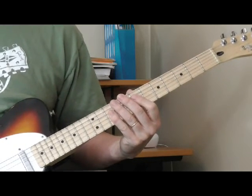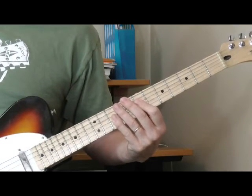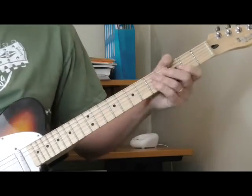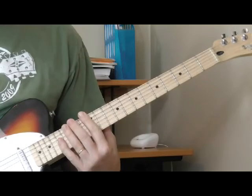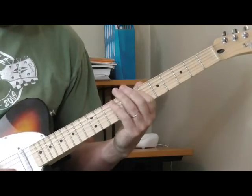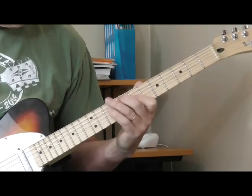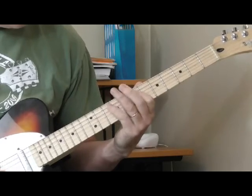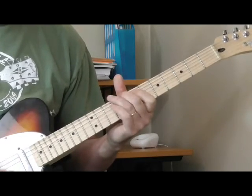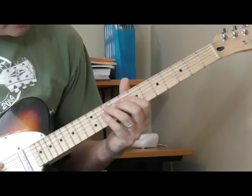One last one. I don't want to run this idea into the ground, but this is from a tune called Goodbye Kansas City, which is another cool instrumental. And here's yet another variation on that same basic bass rhythm. It's in the key of C. There's another variation. He's just doing this.